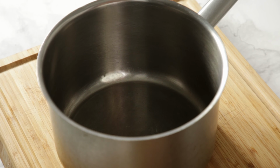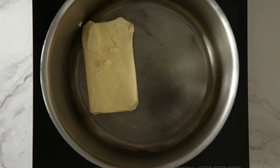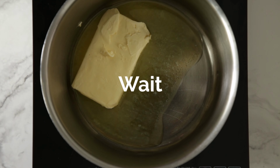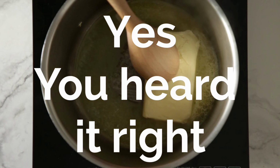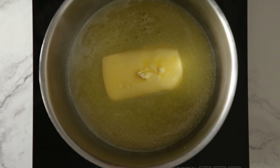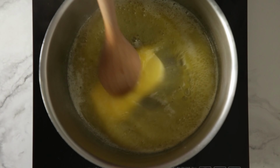Next, place a pan over medium heat and add a few fat knobs of butter. 40% the weight of the potatoes to be exact. While you do that, open that special bottle of wine you've been saving, call your doctor, lawyer, priest and undertaker. They might want to come for dinner.